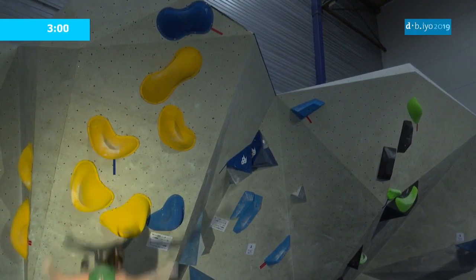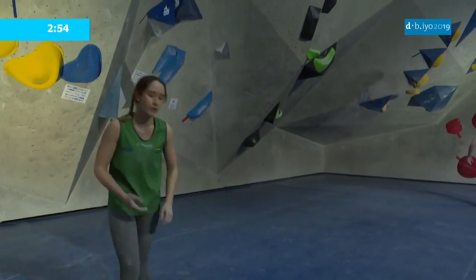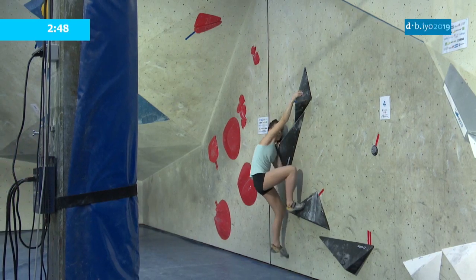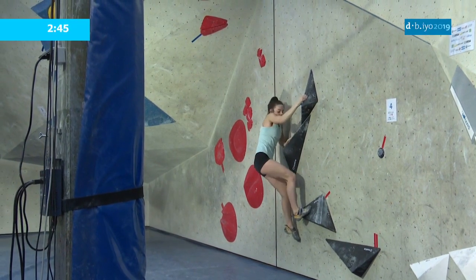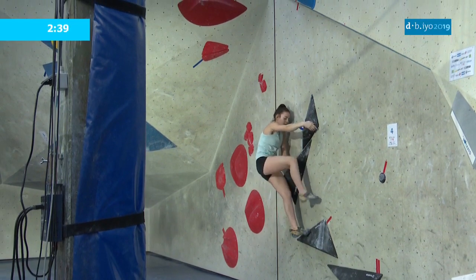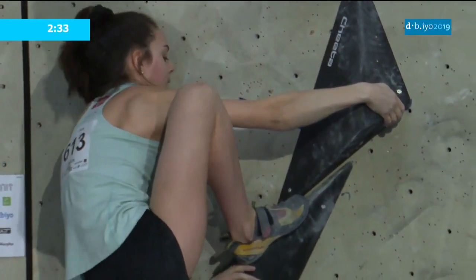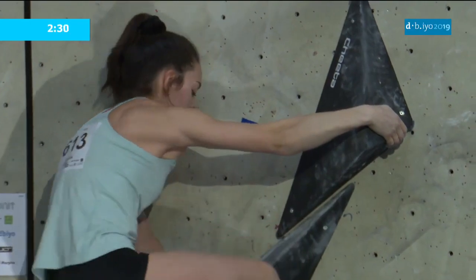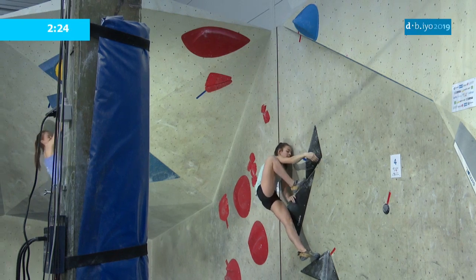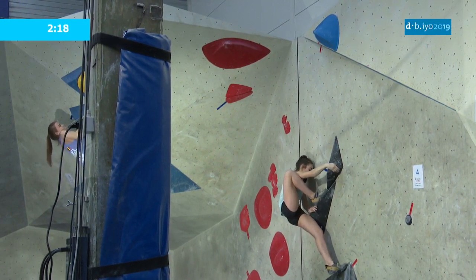And you can see Paula again, struggling to match the bonus. Meanwhile, Ado is making her way. Come on, she needs to get her left and she's going for her right foot. I didn't expect that. But I think if she does that, she gets the barn door movement. She really needs to get her left foot up. It's an awkward position for her.